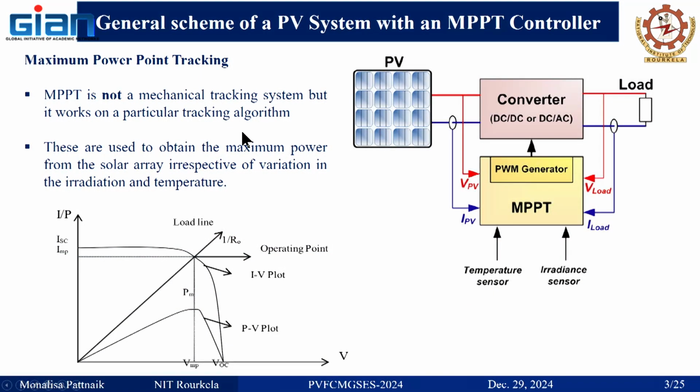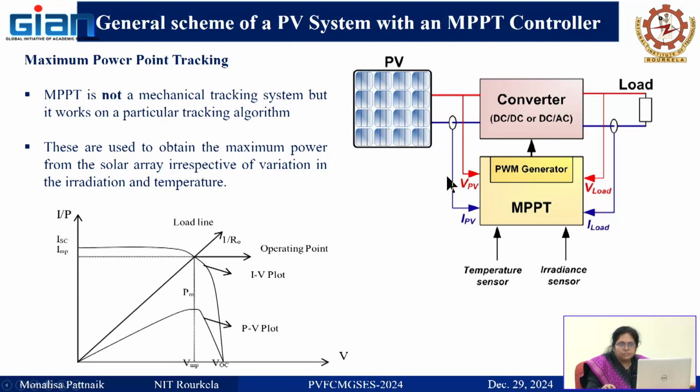So coming to the MPPT techniques we are going to implement, before that, the system we are considering for a PV, as I have already mentioned, can be two-stage. If it is connected to an AC grid, and if it is directly connected to the DC grid, we need a DC to DC converter only. That's why in our single stage connected to the AC grid, we have a DC to AC converter, where the main work of this converter is to track the maximum power.